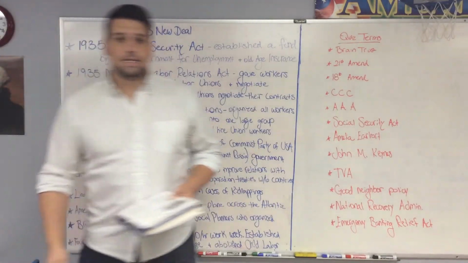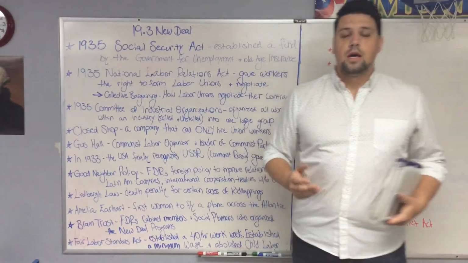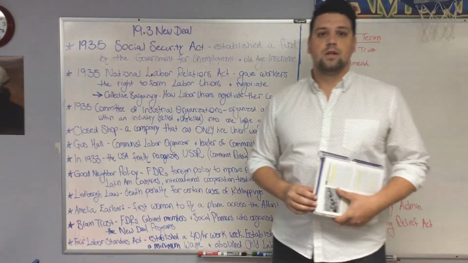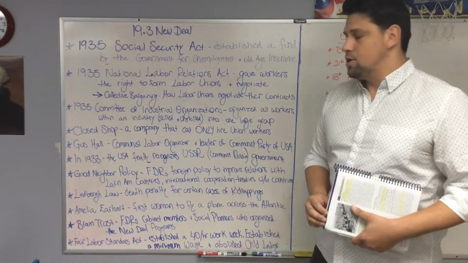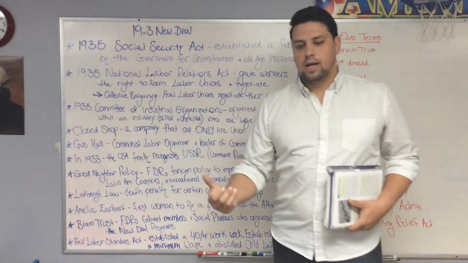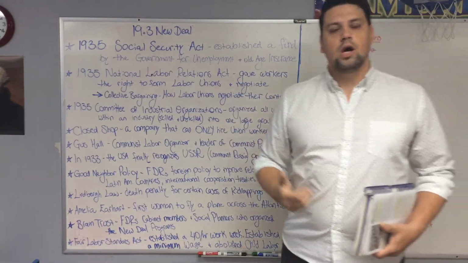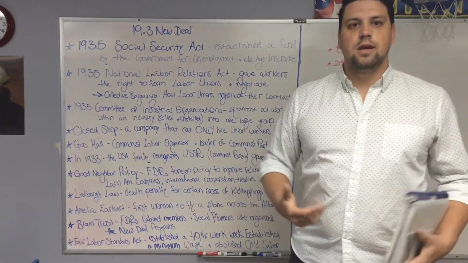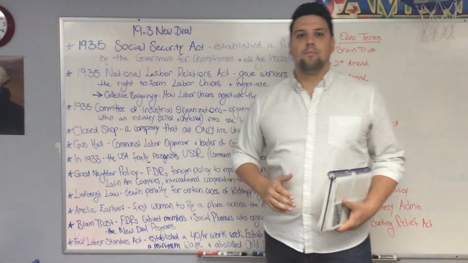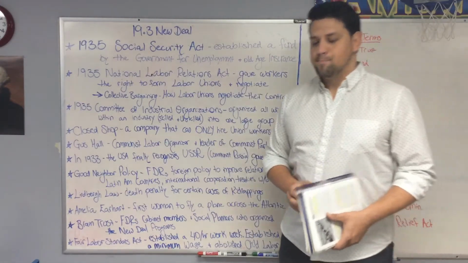Let's get into today's lesson. Today's lesson, like I said, is going to be over 19.3, the continuation of the New Deal. If you remember, the New Deal is the socioeconomic program of Franklin Delano Roosevelt, the president during the Great Depression and World War II. As the Great Depression hit, he instituted a social program called the New Deal, in which it was used to put people back to work, rebuild America, and kind of restart the American economy. And some of these programs that he implemented were mostly in the mid to late 1930s, and they are some of the programs that we still have in effect today.